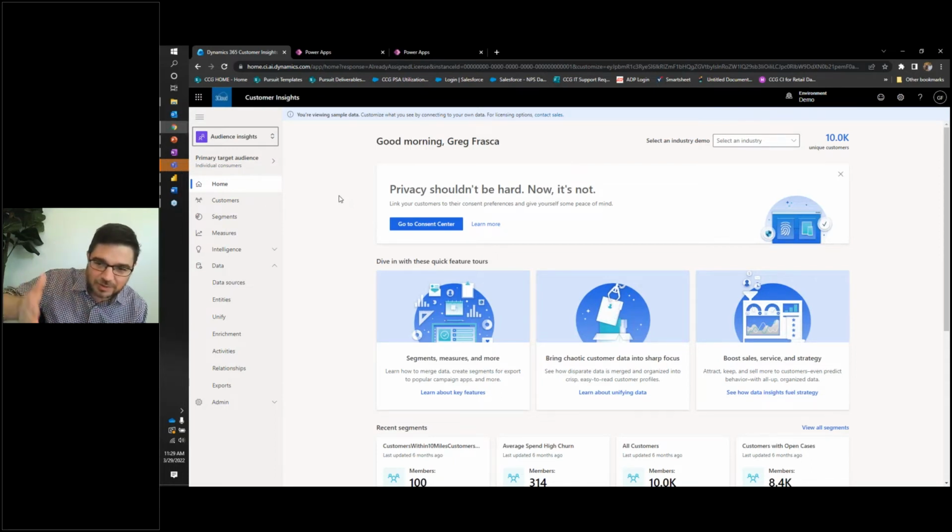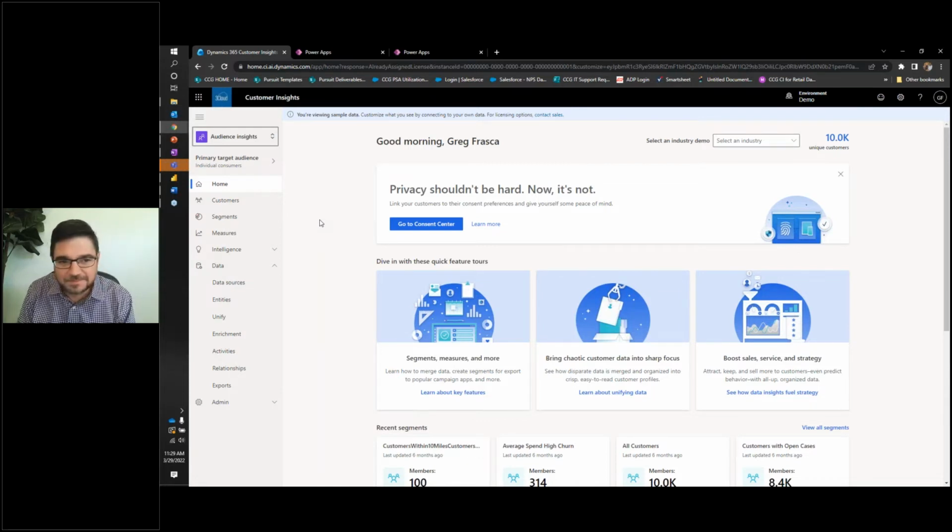So I think Microsoft is going through the process of building up the various domains that you might imagine within an MDM solution, such as location, product, obviously what we're talking about here today, customer, and those types of things. So one thing you see here now, which is new that I think it's worth talking about, is there's a consent center. Microsoft obviously isn't trying to get in the business of telling you whether or not your customer or guest or whatnot consented to marketing campaigns, but what this can tell you is what their consent status was at a specific point in time.